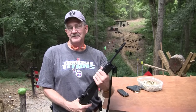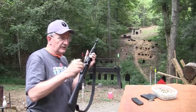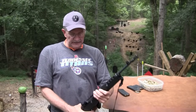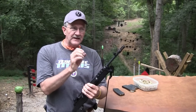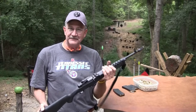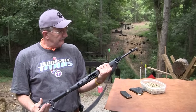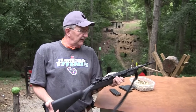But I would have been bad-mouthing that stock a lot, because it just didn't feel good to me. When I picked it up with a pistol grip, the trigger guard was in an awkward position and everything, and that's just me. It's my bias. I don't mind an AR, but one of the attractions I've always had to this gun, even though I've not owned it, one of the reasons I've come close, is like, that's a really neat gun. It shoots a 223, 5.56, and it's just kind of a normal gun. It's more like the old school, like say the Garand or something, and not as scary looking to people. It's just kind of a neat range rifle, just pick it up and go.